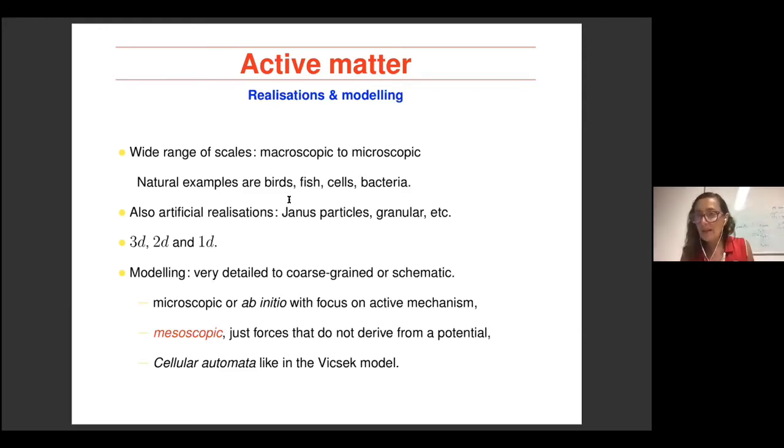You can do this microscopic modeling in a very detailed way and do some kind of ab initio simulations, or you can simplify the models a little bit and try to pick the essential features of these systems and do some kind of Langevin dynamics modelization of the coupling of the system of interest to the bath, and do some mesoscopic description of what's going on. And this is what I'm going to discuss here. And then there are a lot of studies of cellular automata models, a la Abhishek. I will not talk about them, but just to mention that there's also a huge literature around them.